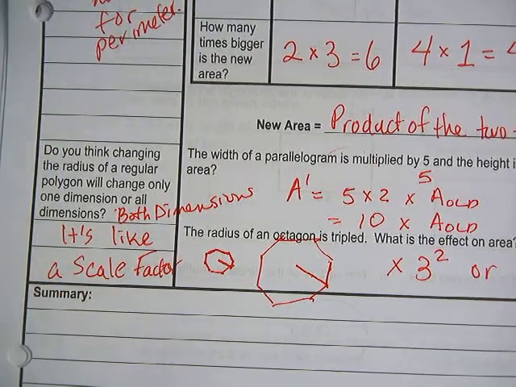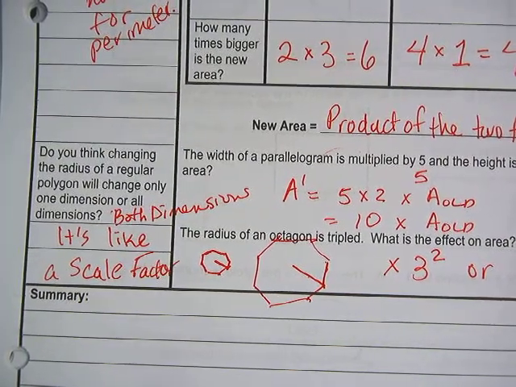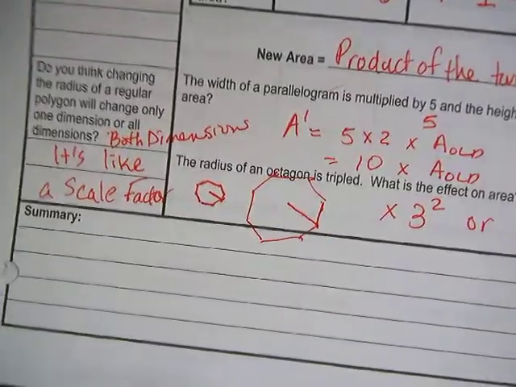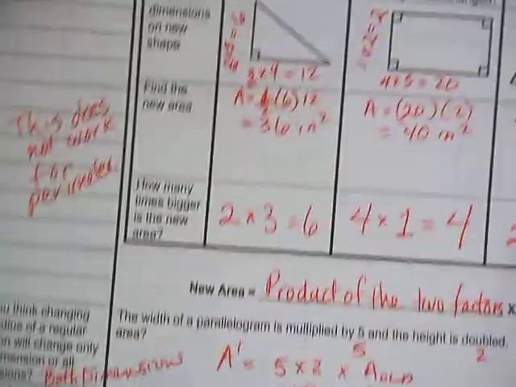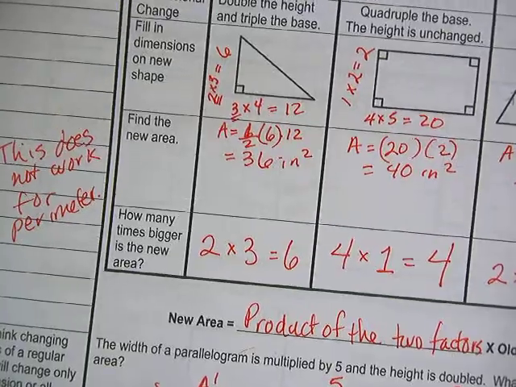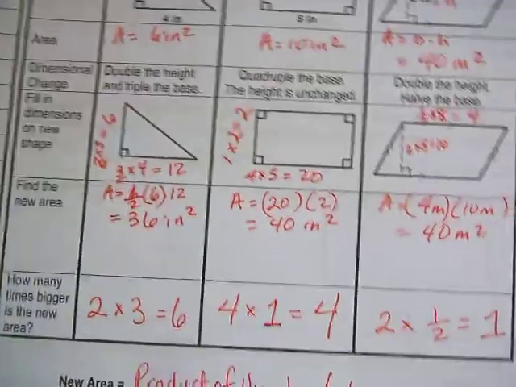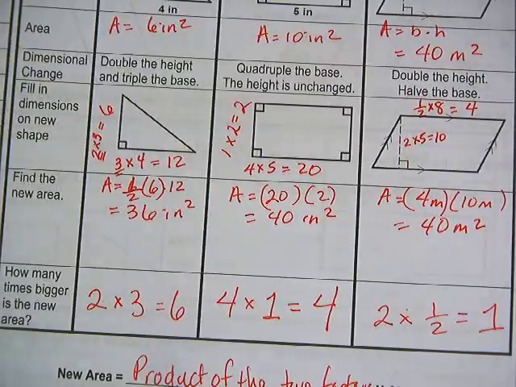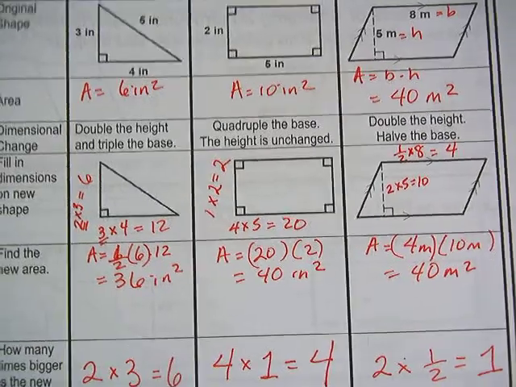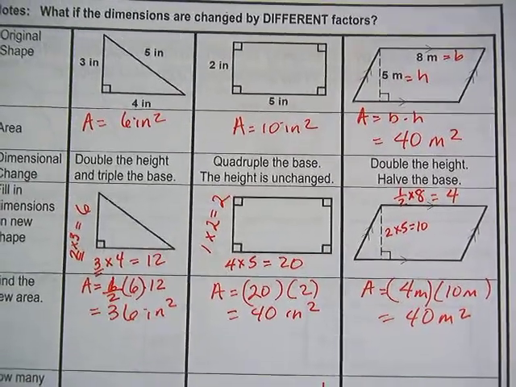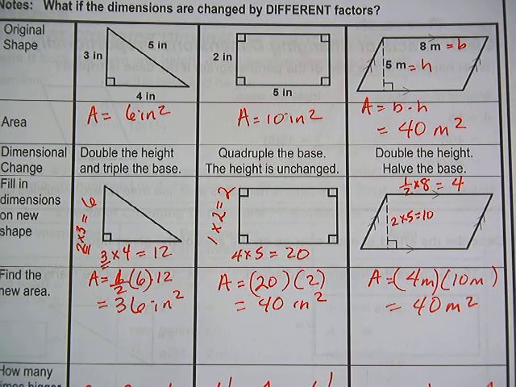Those are actually the easier problems, like the first two pages of our notes. So finally, we just answered the last question here. Do you think changing the radius of a regular polygon will change only one dimension or all? I'd say it changes both. Really, we're talking area and two-dimensional objects. So we're only going up to two. It is all. And then finally, you should go ahead and write a summary of what you learned from these three pages of notes. And hopefully, you won't have too much trouble predicting the effect of dimensional change on area and perimeter.